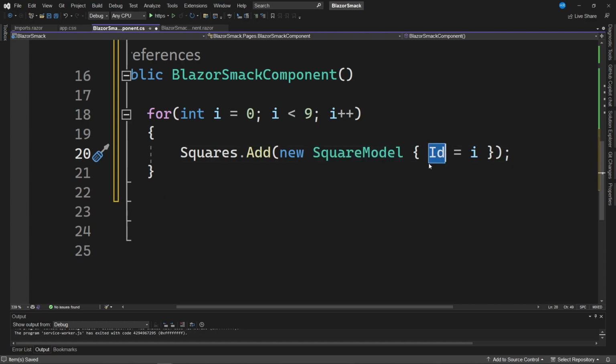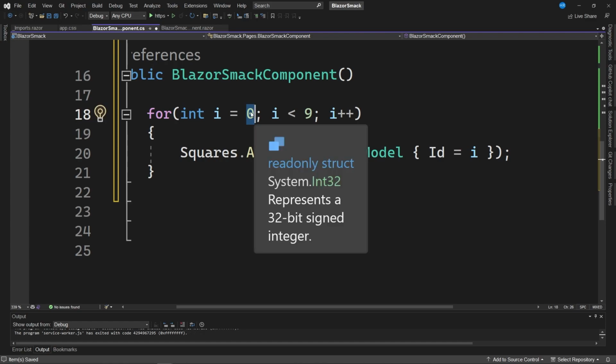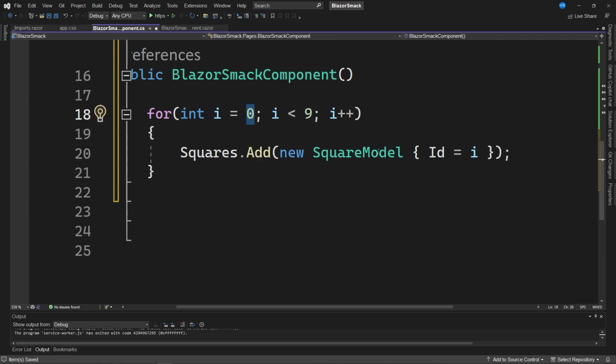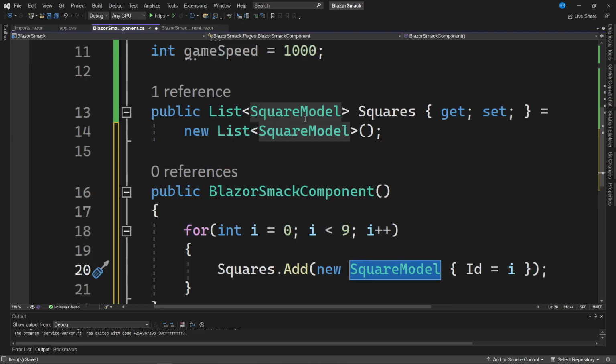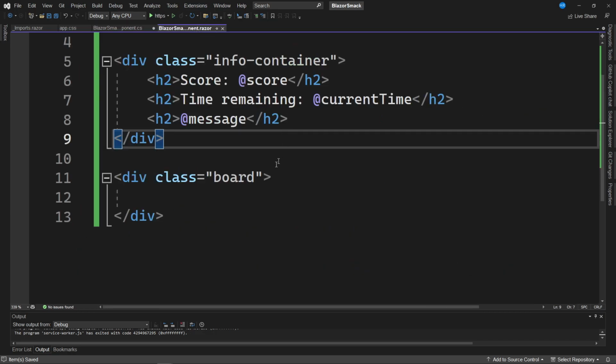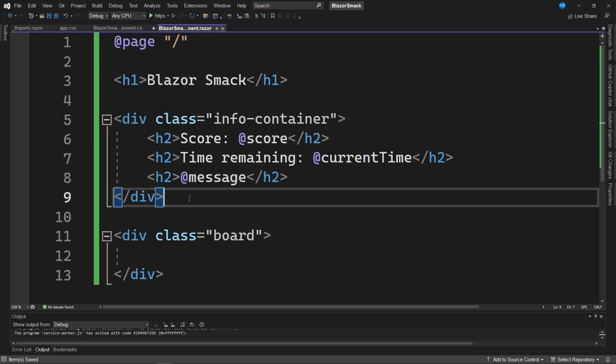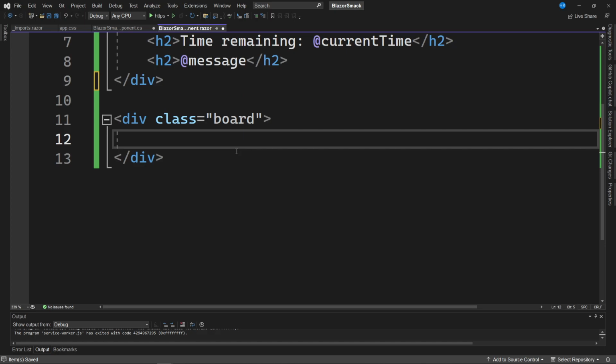What I'm going to do here is add or create a new reference to a square model, specifying that the ID of each of these square models will be equal to the value of the current iteration cycle. The purpose of this is to give a unique ID to each of the squares that appear in the game. In this way, we now have a list with different graphical elements, or with different squares, or just that reference to the class, not the component. To create the components, I will go back to the graphical interface section, that is, where we have the HTML code. And as part of this div that has the board class associated, I will use a foreach loop.